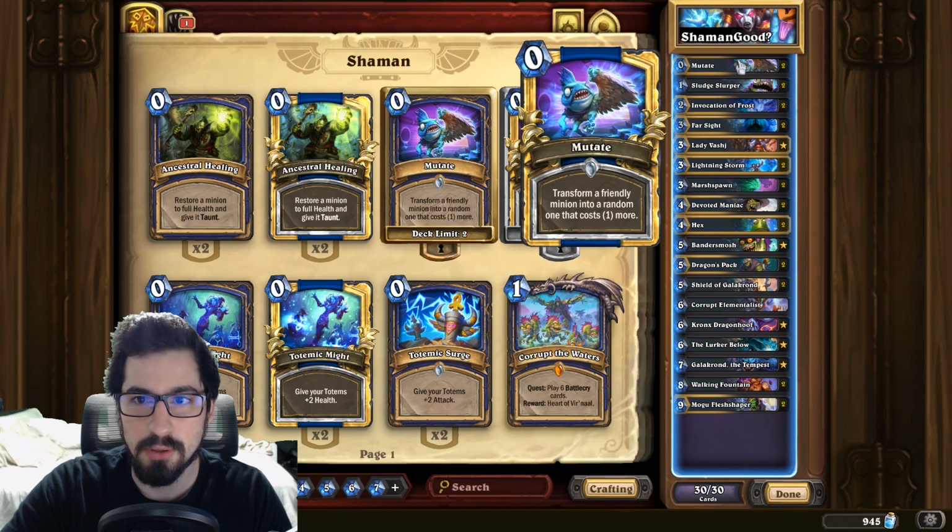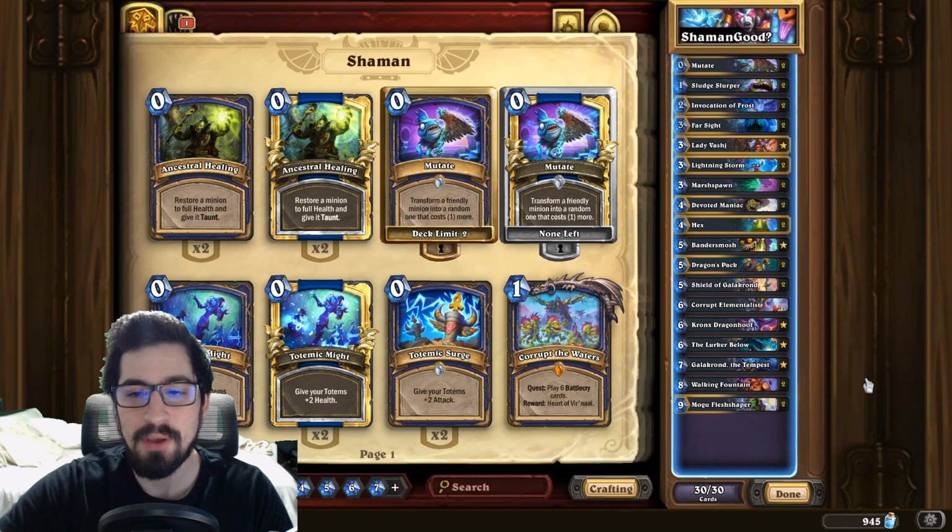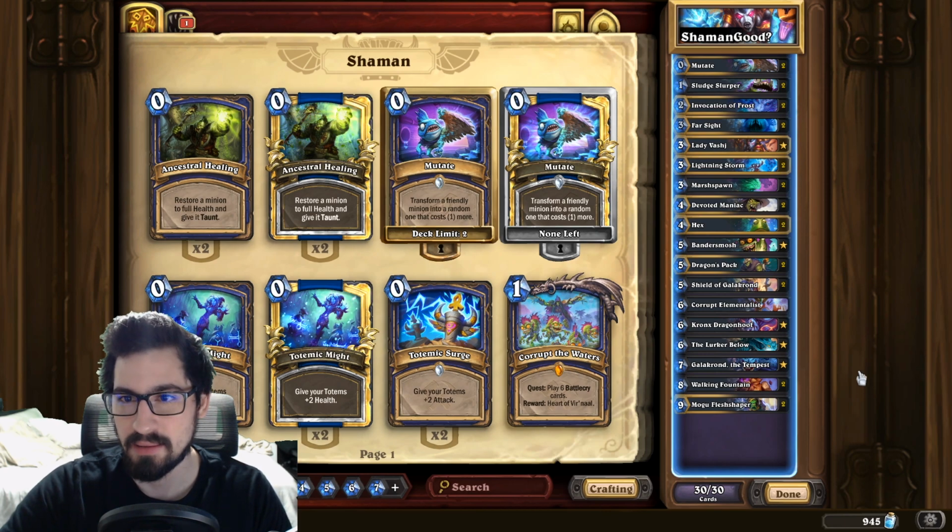He kills a minion, then you go ahead and mutate them. The 10-drop pool is actually really nice now. As long as you don't get King Pharos, all of the other 10-drops are exceedingly powerful and very, very good.